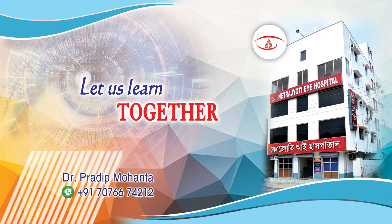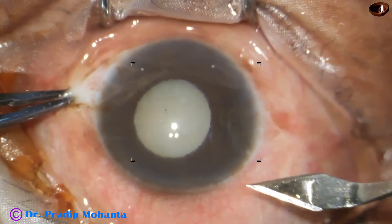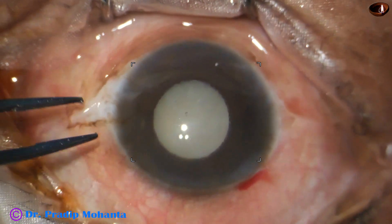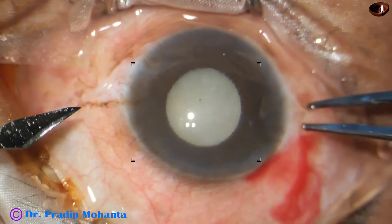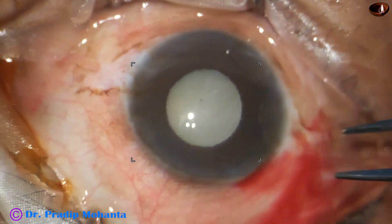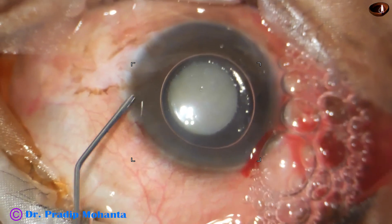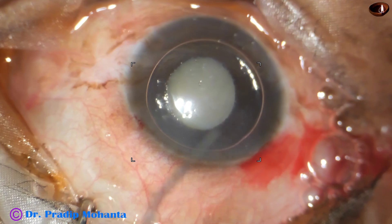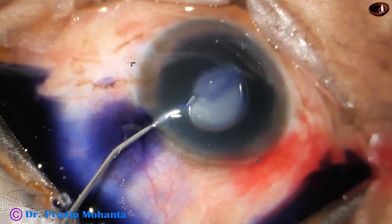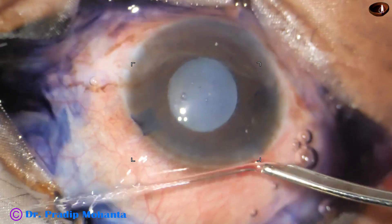Friends, welcome to my workplace at Ranaghahat, West Bengal, India. Let us observe this surgery. The patient has come with high intraocular pressure — 50 mm of mercury. This is a hypermature morgagnian cataract, and in my opinion the case is going towards phacolytic glaucoma. I have taken up this case for surgery with medications to reduce intraocular pressure. The pressure came down to 30 mm of mercury, and I have taken up the case for surgery.